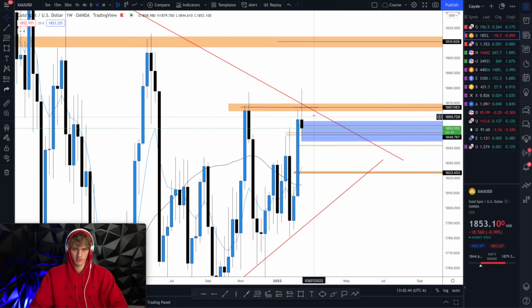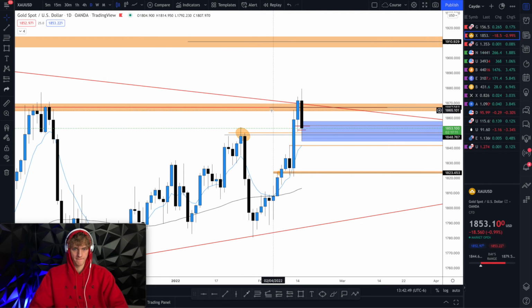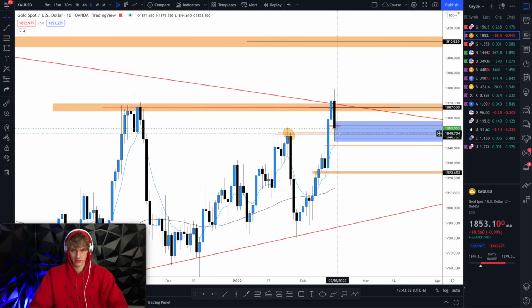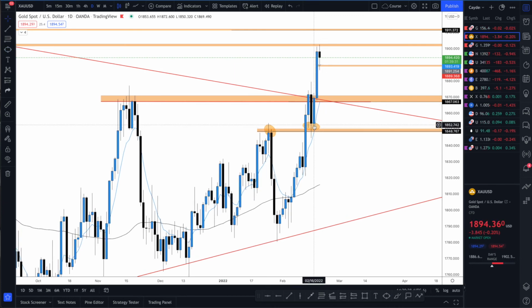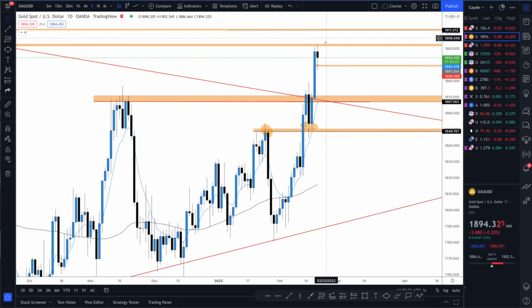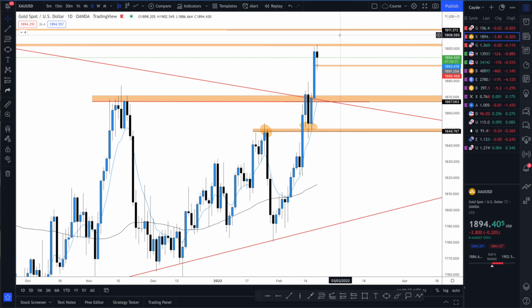But this big wick right here is telling me that price doesn't want to return there for a little bit. Now, if this daily closes with a big wick on the bottom, we could potentially see price continue going up. When I recorded the original video, this is the spot that we were at right here. I talked about how if we were going to leave a big wick on this daily candle, then we would continue up and possibly go to 1910. As you can see right now, price is at 1894. We're closing in on 1910 right now. So that's exactly what happened.